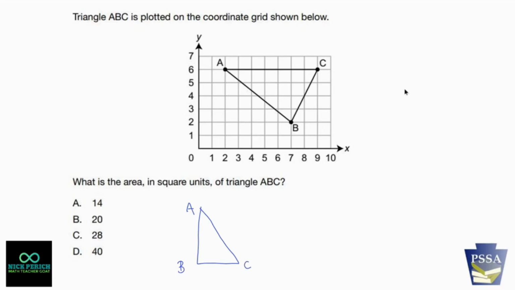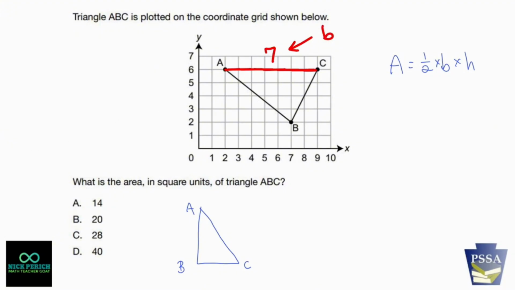Because I know the area of a triangle is half times base times height. And so like you would be the base and you would be the height. Now the base is the base because it's a horizontal flat line. Well, wait a minute. You up here are a horizontal flat line. And I can find out the length of that by counting how many boxes. 1, 2, 3, 4, 5, 6, 7. So this is my base. And my base is 7.